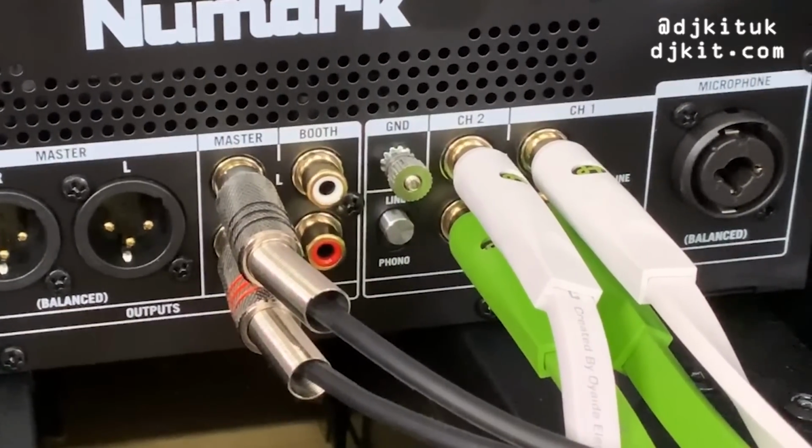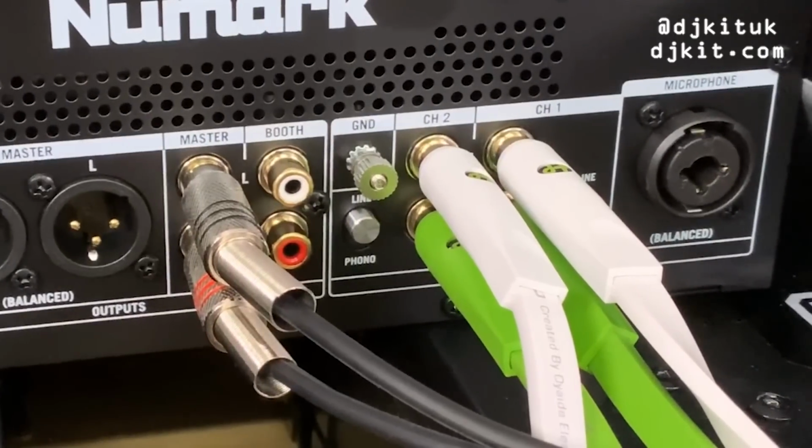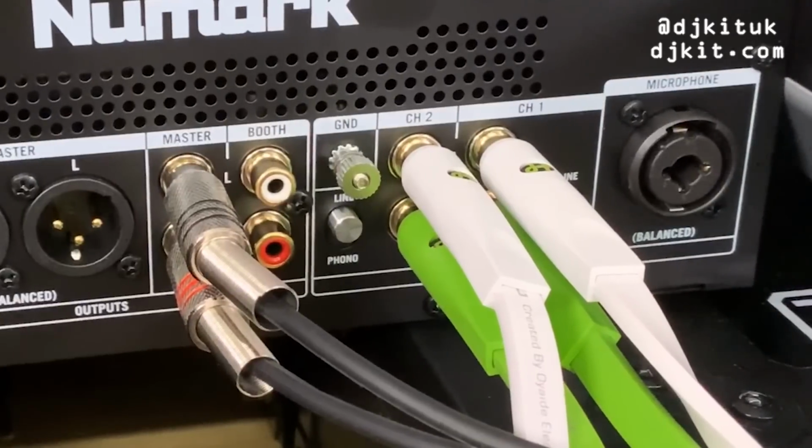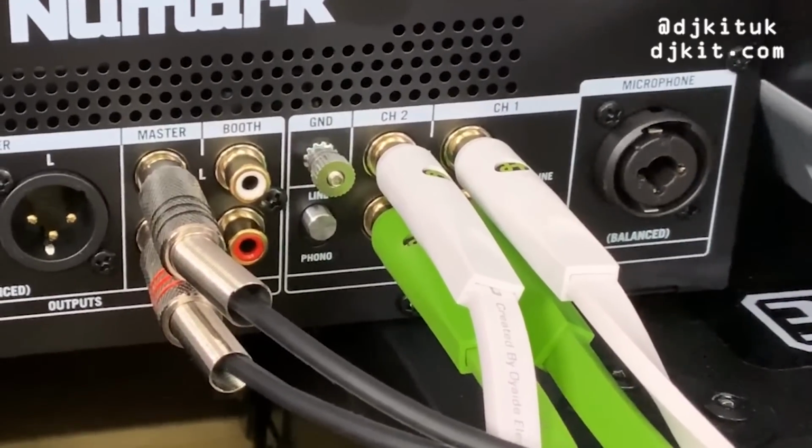Obviously, you get ground post if you're using this with your old school turntables. And then we've got RCA ins for our decks. And then we've got our line phono switchable. And also, we've got a combi mic line connector.